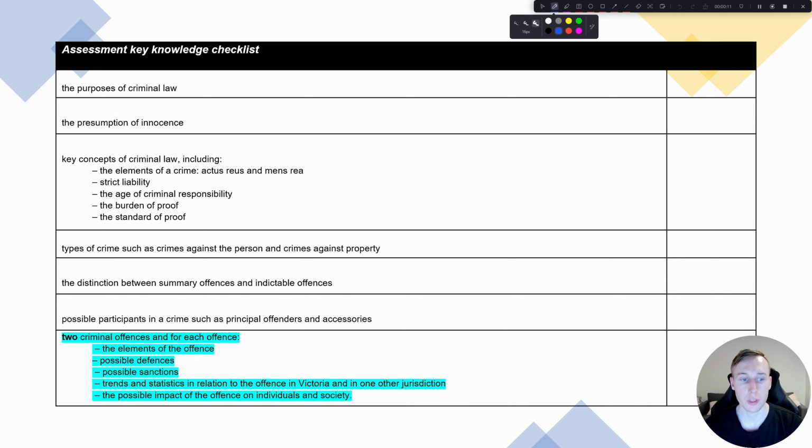But for your knowledge, for the key knowledge area, you have to know about 2 criminal offences. And for each of the offences, you have to know what elements are needed to prove the crime, defences to your particular crime, what the outcomes of your crime are, some trends, and then lastly, the impact of your crime. So I would suggest that you study the 2 offences that you have done in class, but generally speaking, for this key knowledge area, you'll get provided a criminal offence or the option to choose a criminal offence, and then you're going to have to know these 5 key concepts here. But like I said, in this video here, I'm going to focus on murder and then also assault.